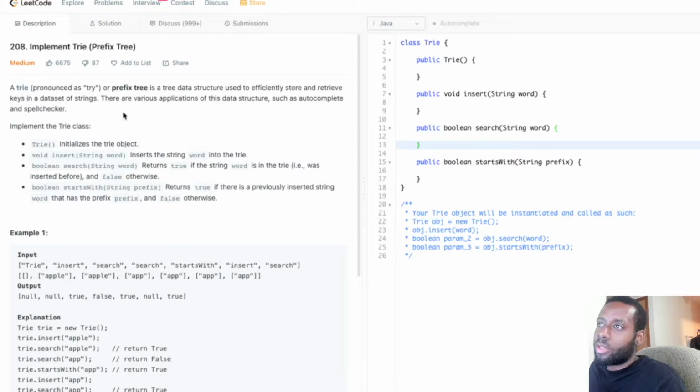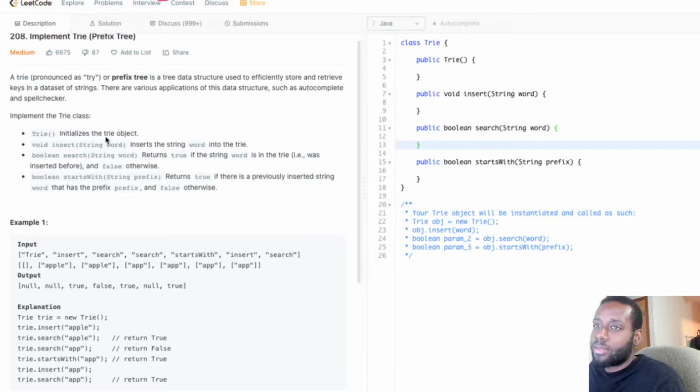So this is a good summary, telling us what the trie is about and what kind of applications we have for using tries. Autocomplete is a good one and spell checker is a good one. As we do the problem, you'll see how they're also efficient at helping us store words in a dictionary, and how helpful they are for solving problems that need that data structure. So they're telling us all the stuff that we need to fill out.